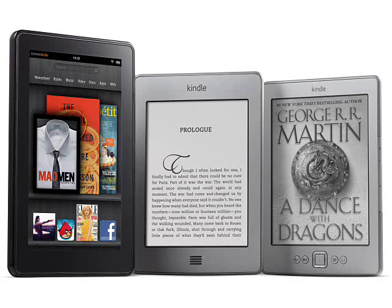The Kindle Fire isn't meant to replace the existing Kindle, and indeed Amazon have launched a whole new range of ebook readers to complement it. The Kindle keyboard, the reader most people are familiar with, may be much more basic than the Kindle Fire, but it is almost half the weight and has a battery time measured in months. Of course, you can still read Kindle books on your smartphone and PC as well.